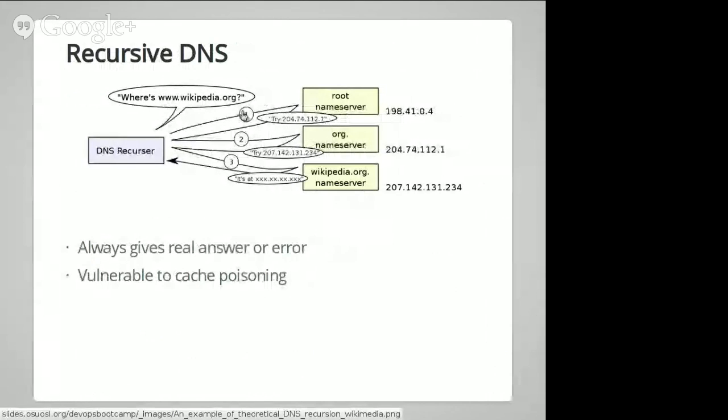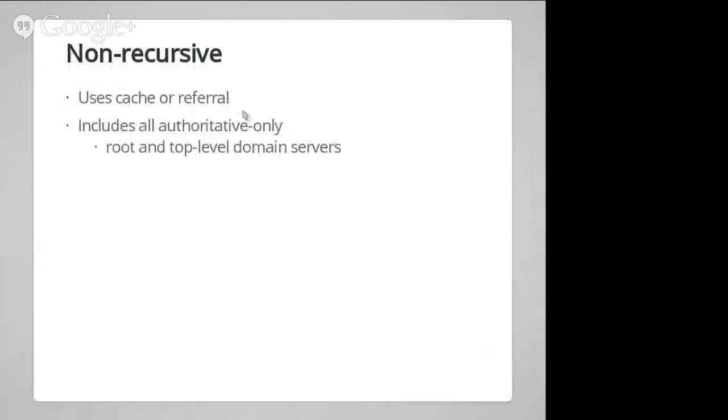You'll see why later. So what I just described to you when explaining how the tree works was this idealized form of recursive DNS. Like, here's how Wikipedia explains itself. First, it'll look at the root, and it'll be like, oh, I need .org, because it's a .org. And then it'll look at the org name server, and that will point you to Wikipedia's name server. And this is guaranteed to always give you a good answer or an error. There are some attacks that work against this that won't work against the next type that we talk about, which is the non-recursive type.